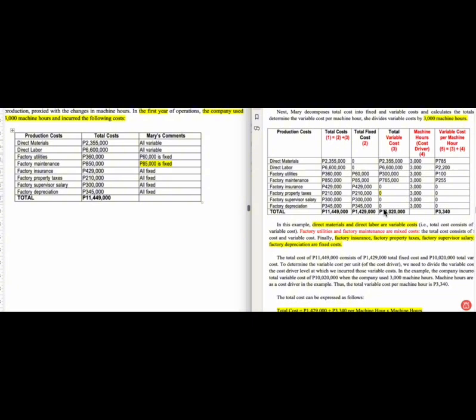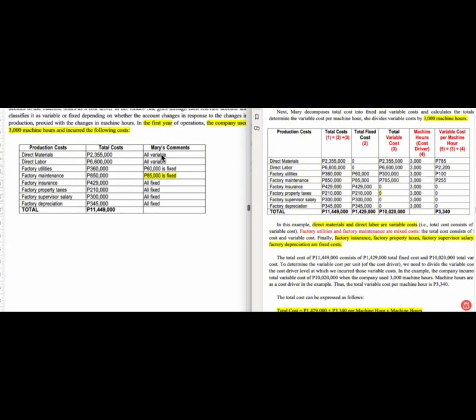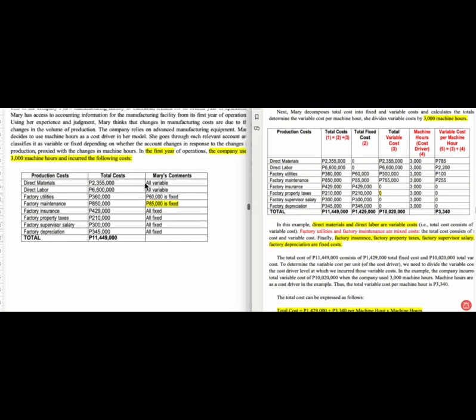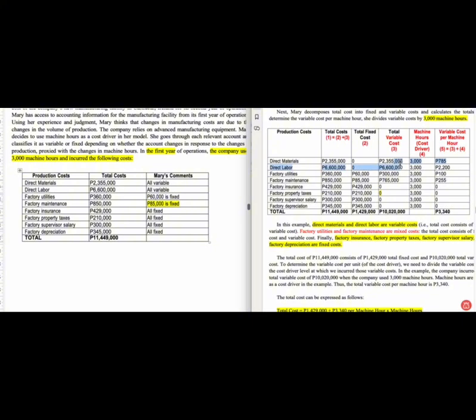Diba? So, tapos nakaog, segregate sa imuhang fixed cost and imuhang variable cost. Again, I want to remind you that kaning Mary's comments, given na siya. But magdepend na siya sa unsay gihatag ni CPA. Diba? Lahi mo ginaog mga comments ni ang isa ka accountant sa company. So, all you have to do is follow the comments. If all variable, then kanito 1,355,000, ibutanin mo sa variable na column. Diba? So, yan na lang.